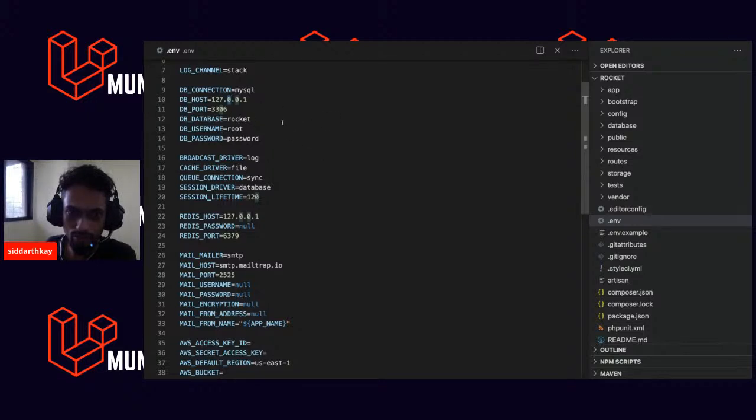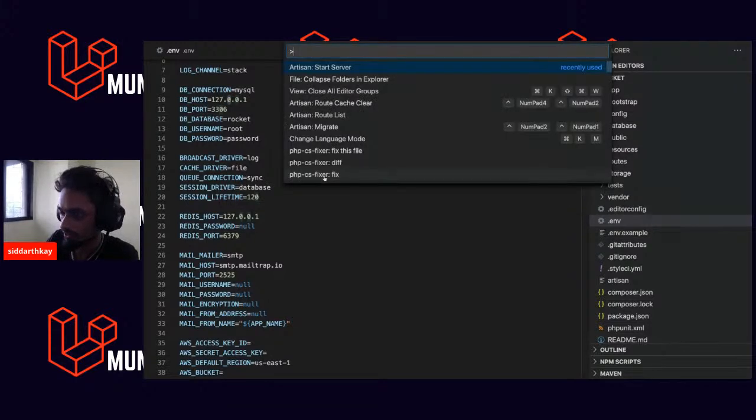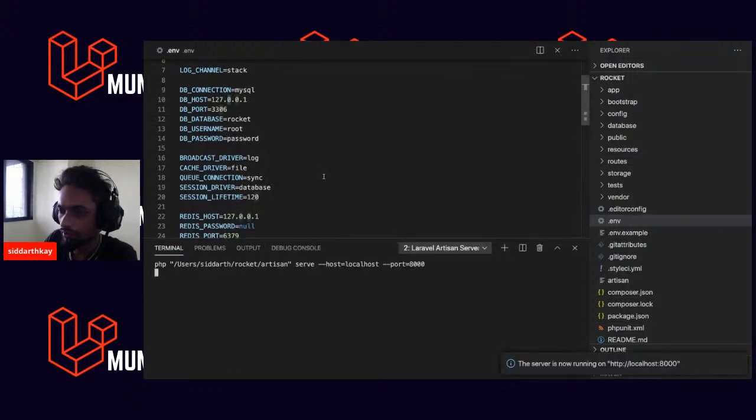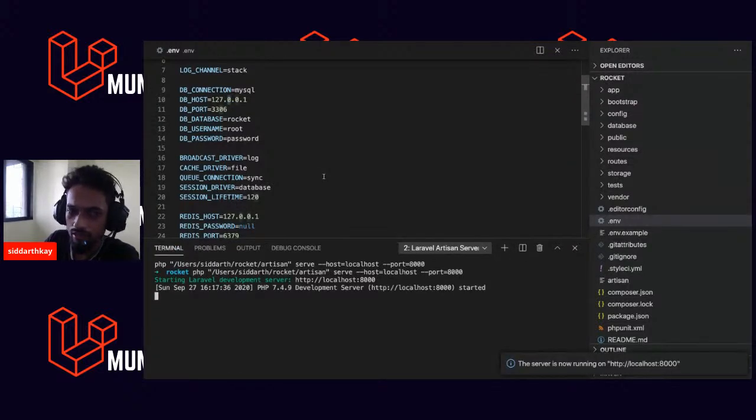And then the next step is php artisan serve. To do that, you can just type it. I'm going to use an extension which I've already installed to start my servers. Once you do that, it'll ask you for the host name and a port. I want it on the default port, and it'll start my application server.